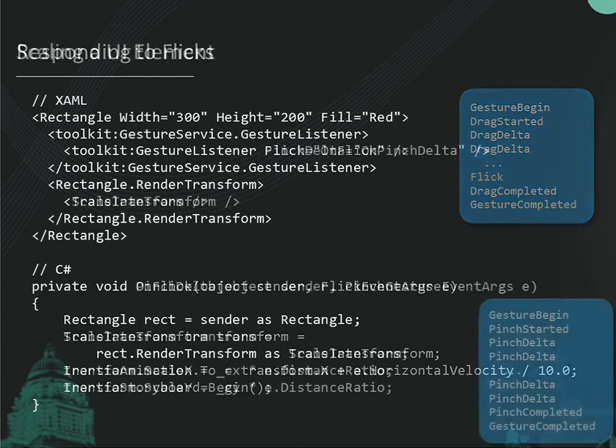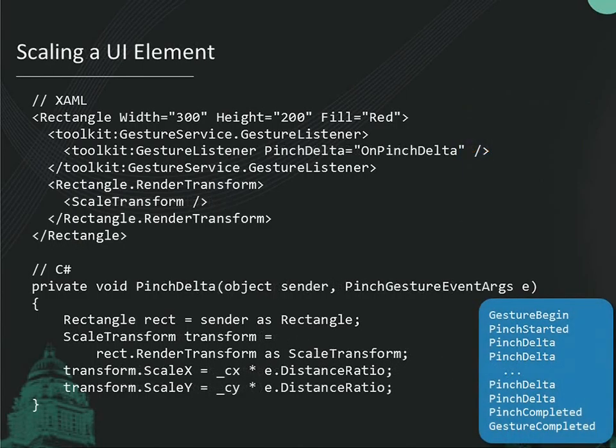Now, it will not magically create animations for you to continue that motion. That's up to you. But it does give you the information, like how fast the finger was moving in pixels per second at the moment it broke the contact with the screen. Perhaps more significantly, if the finger was not moving when it broke contact with the screen, Gesture Listener doesn't fire a flick event. So if you want to support gestures with inertia, all you have to do is process that flick event, take the inertia data provided to you in the event args, and apply that to an animation. I've got examples of that I can show, time permitting.